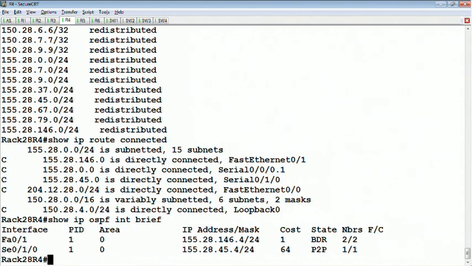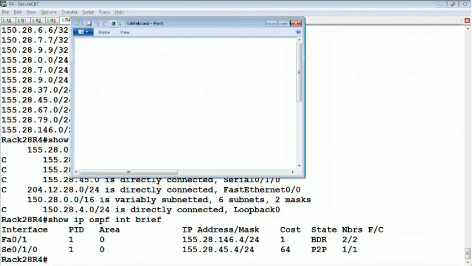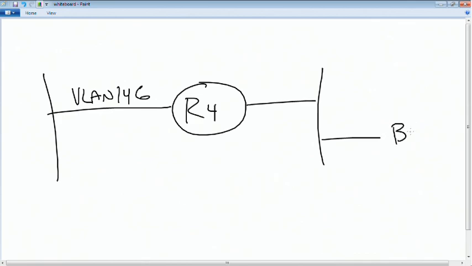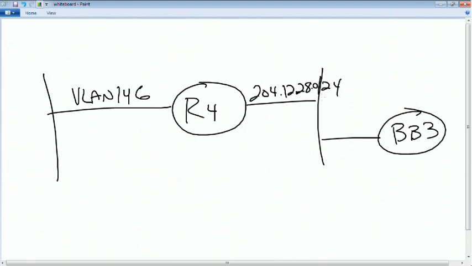Now, the case where this could become a problem is if I were to say that on router 4, I have this link that goes to VLAN 146, and then I have this link that goes to BB3. Okay, this is the 204.12.28.0/24 network.